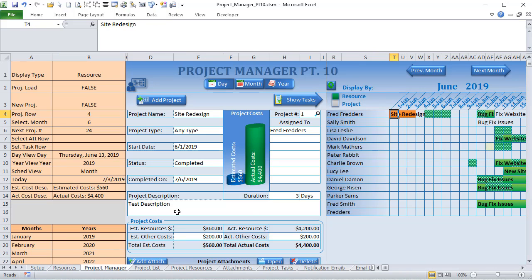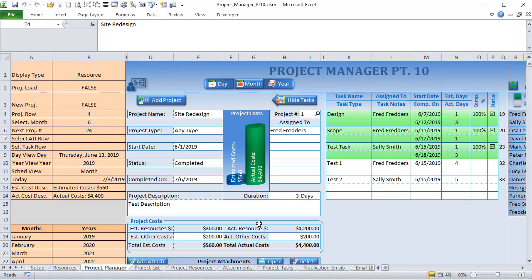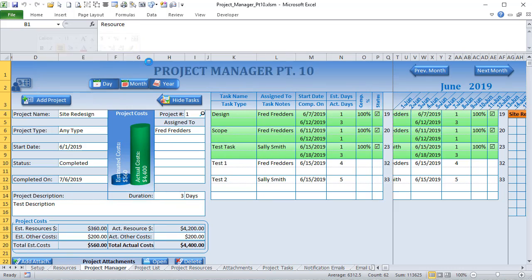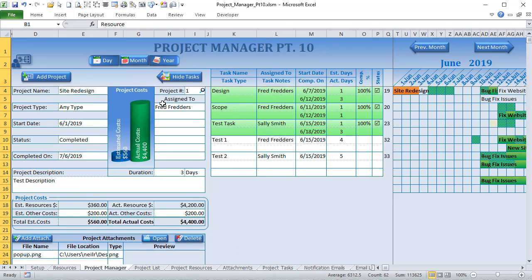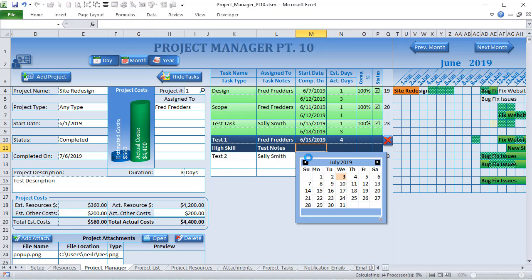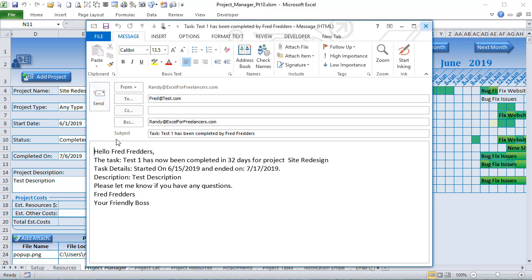Let's take a look at that in the project manager, and we're going to show the tasks. And let me go ahead and hide these so we have a little more screen room here. We can show them if we need to in a bit. Okay, so we have project tasks. Now we have an email notification when a task gets completed. Let's put some information in here. Okay, so now I want to send an email based on this task being complete. So let's put it at 6:17, and now it's been completed.